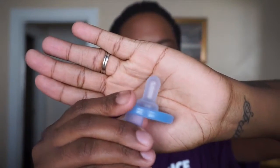My son, as soon as he was in the hospital, because the hospital gives you these, or at least the hospital I went to, they gave us these. My son, he took to it right away. My daughter didn't really, I think she didn't really care. And as you can see, the tip of it is rounded. And I'm sorry, it reminds me of a little pee-pee. I know that's wrong, thinking of a baby and a little pee-pee. But that's what it reminds me of. But it's rounded, and my son loves it.